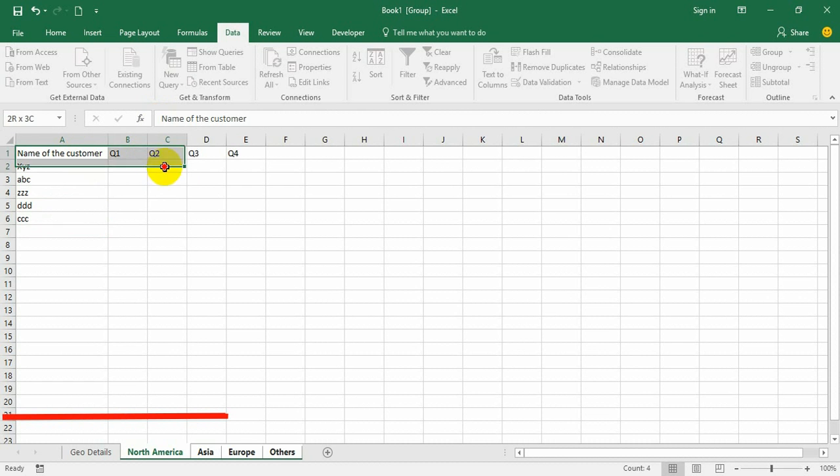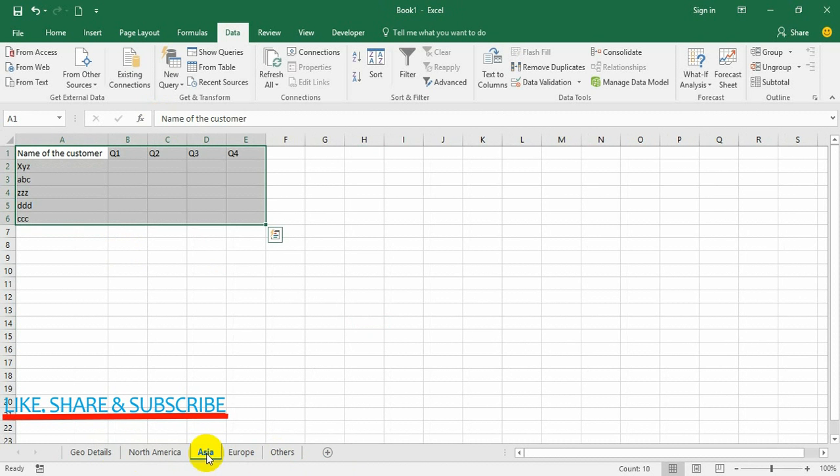The moment I have created the format in this sheet, North America, I can see this format is already prepared in other sheets as well. If I go to Asia, Europe, Others, whatever sheets were selected, from North America to Others, all the sheets have been filled with the data that I have entered.